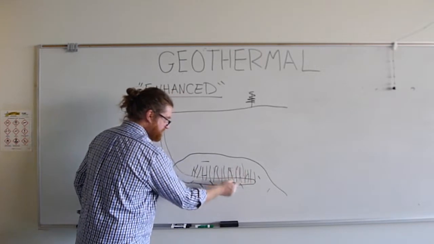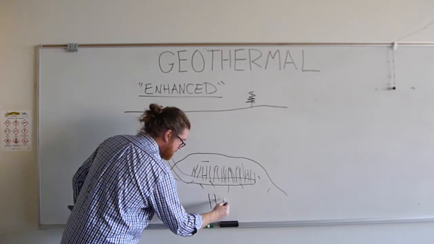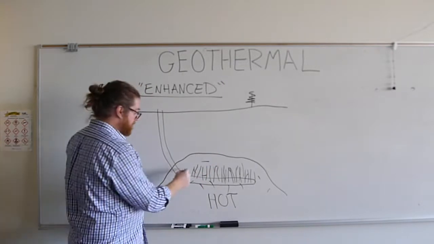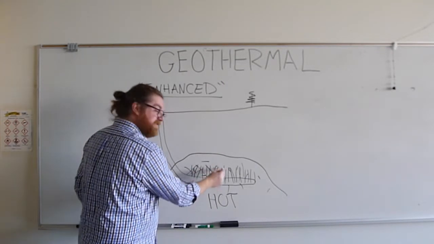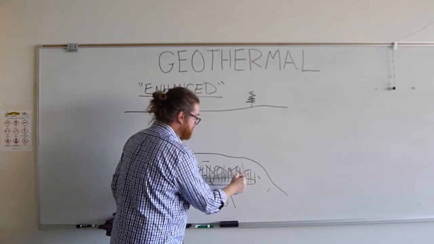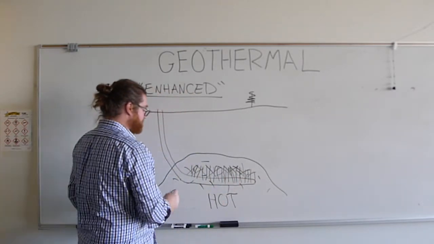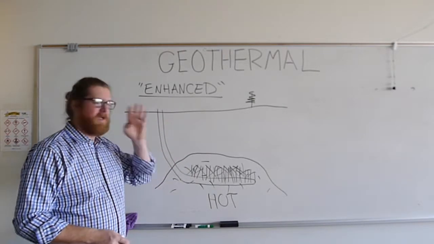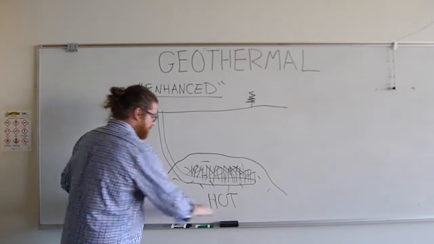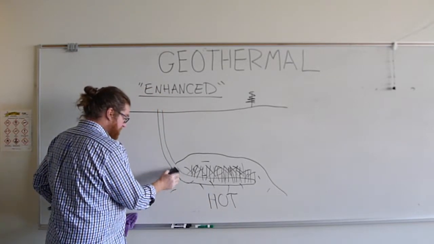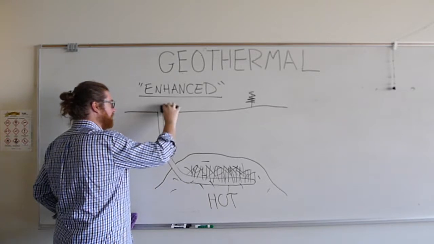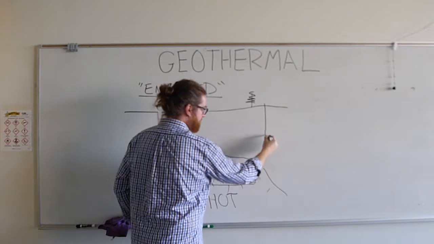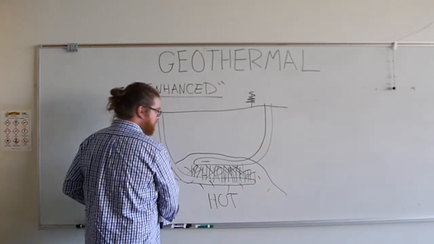As we shatter the rock, and remember, this rock is hot, we get it all smashed up. I'm just drawing lots of fractures here. At this point, we're not really concerned with fracking chemicals. We're not using proppant, although maybe that would be useful. Now that we've got our fracked hot rock, we can put in another well over here that's essentially our extraction well.